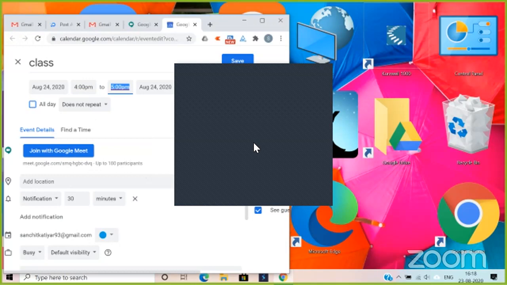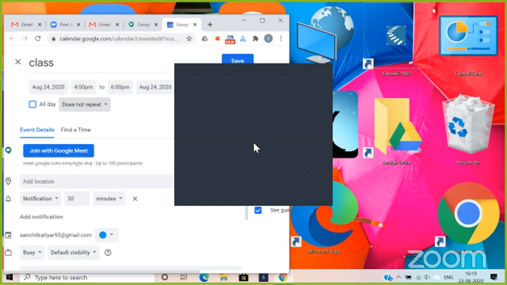End time edit selected 5:00 p.m. 5:30 p.m., 6:00. So in these combo boxes, you have to use the navigation keys, up and down arrows. End date edit selected August 24th, 2020. I am leaving it as it is. Time zone button. Time zone, you don't have to do anything here. All day checkbox not checked. This is the checkbox for whether the meeting is all day or we have specified the time. So I am not checking this checkbox.